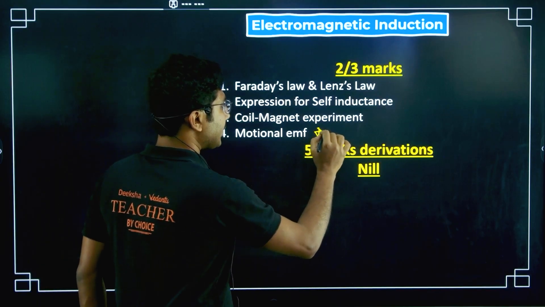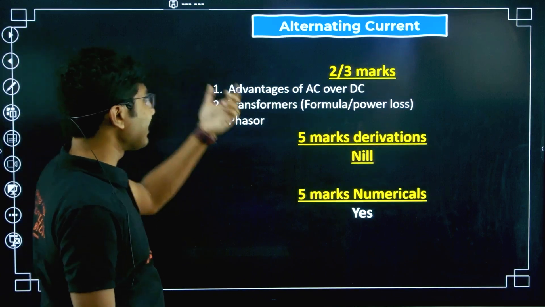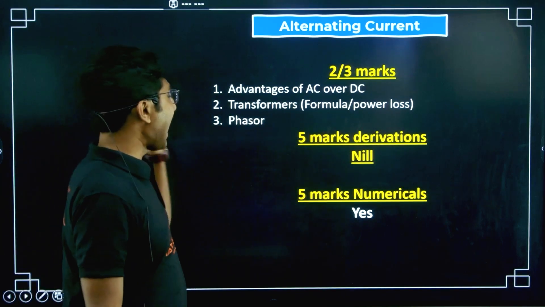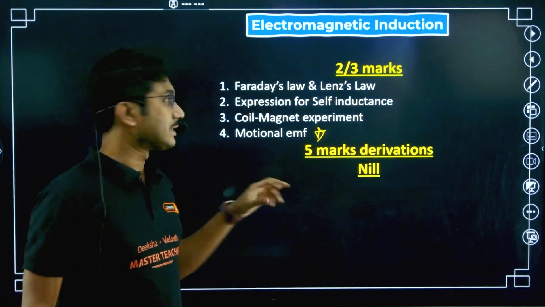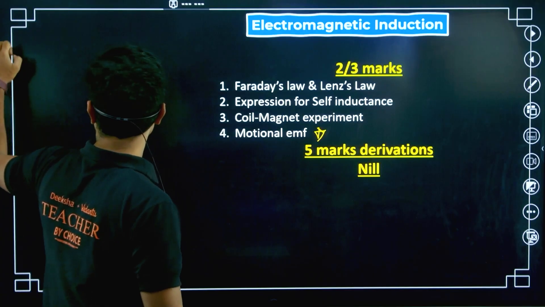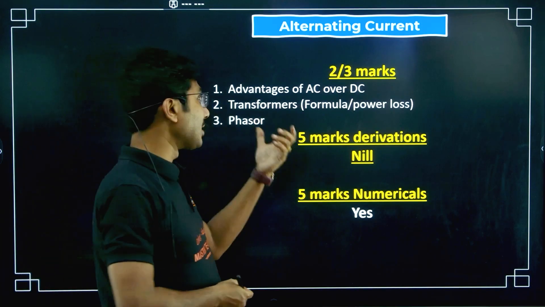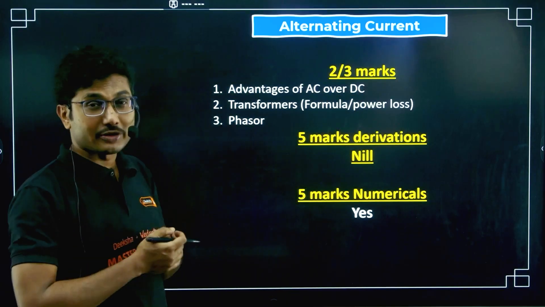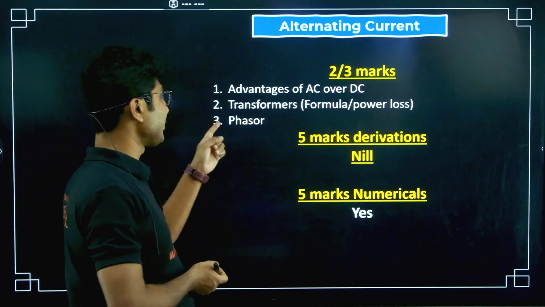Let me know if you see this question in your midterm exam. Next is Alternating Current. In this chapter, advantages of AC over DC and transformer formulas and power losses are very common. What are the common power losses and how can you avoid them — that is a very very common question. The transformer formula for step-up and step-down transformers, the different power losses, and how to avoid those power losses are all very very common questions.